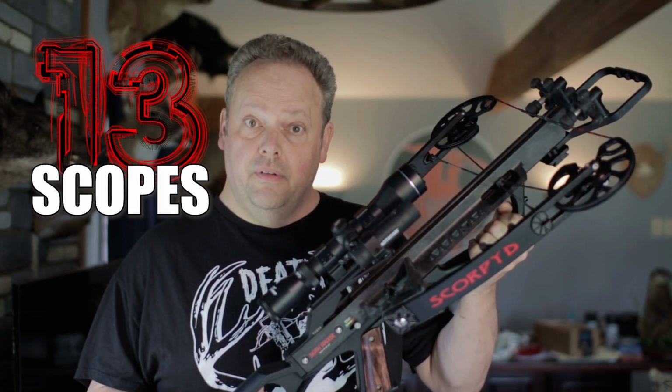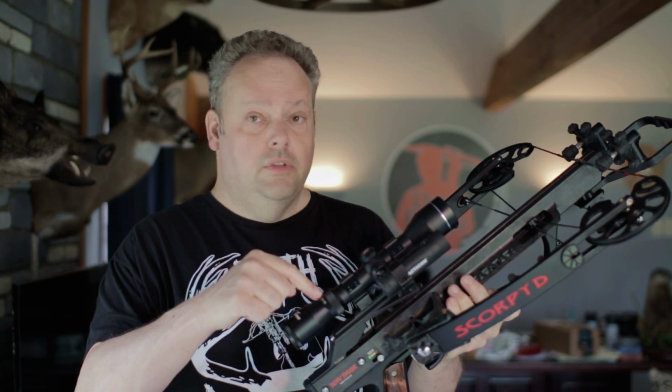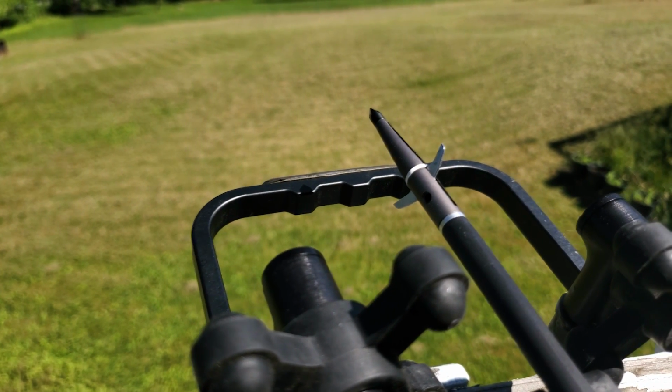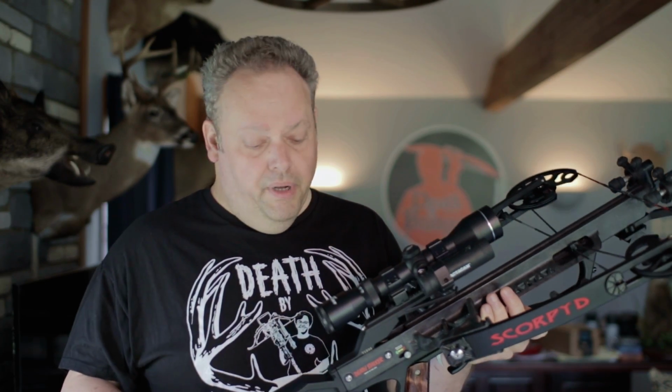The scope that comes on your crossbow. This is an Excalibur scope, the Twilight DLX. They don't make it anymore, but it's really good in low light. And for me and my old eyes, I can see through this thing just great. It only goes out to 60 yards, but so does my backyard. But anyway, I always felt a little funny putting an Excalibur scope on a Scorpyd crossbow, but it works great, so I don't really have any complaints about that.